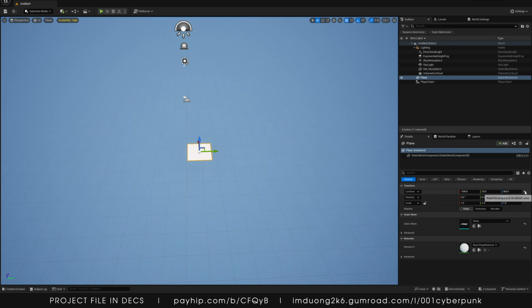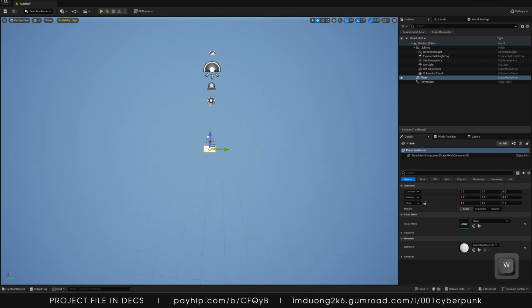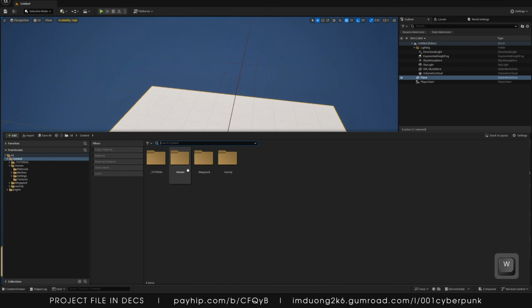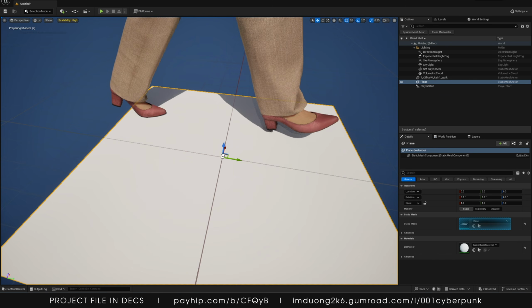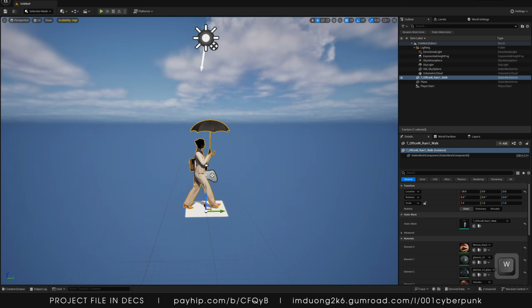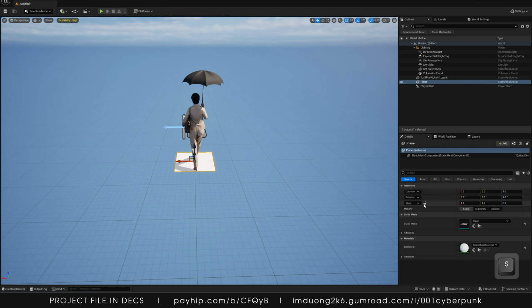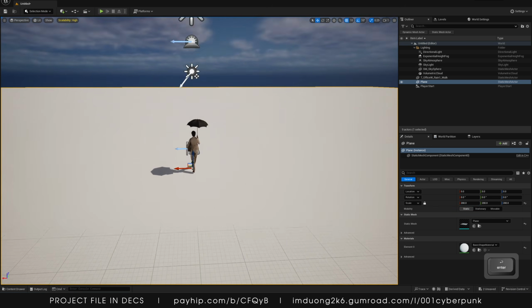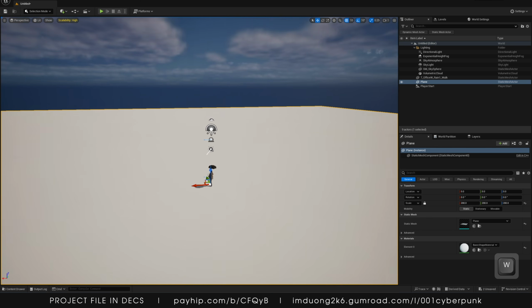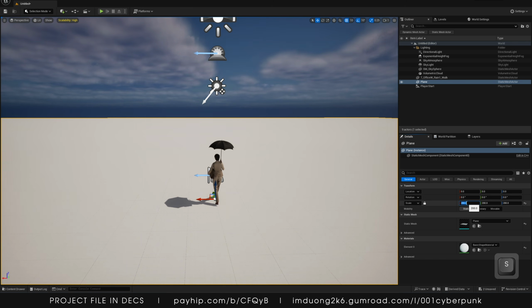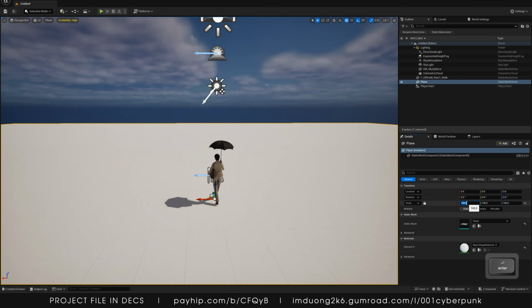Now we click on this little button over there to reset all their position values, and let's drop a human mesh down there to measure the size. So click on Meshes, Character, Office Women's, and we put this one down. As you can see right over there, we can increase this one a lot bigger. We click on the little lock over there, and then I might make this one 200, which is really huge already. And now let's block out this environment. So I'm just going to set this one to 100, I think.